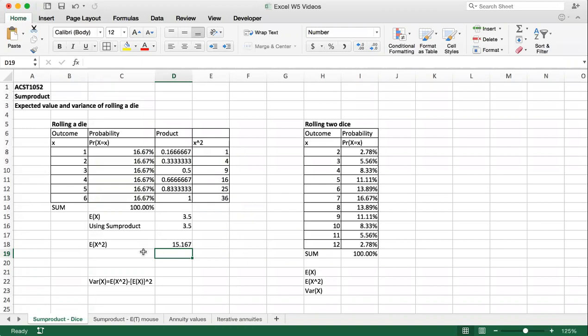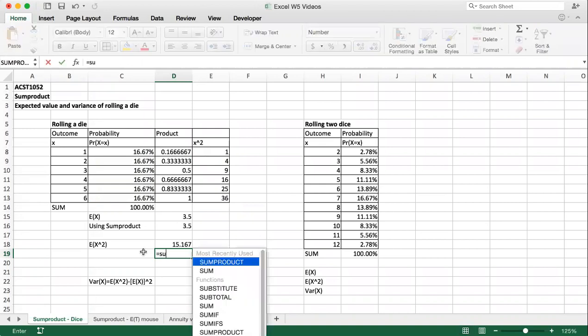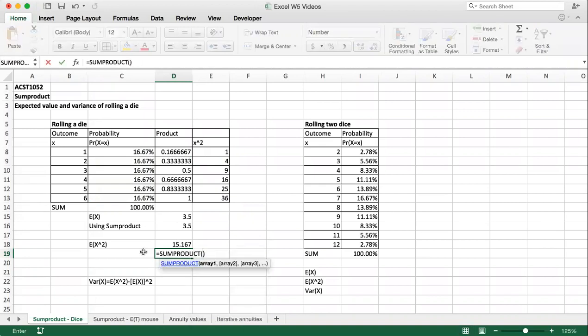We can actually include more than 2 sets of arrays for our SUMPRODUCT function. So if we do it again, we take SUMPRODUCT. If we want X squared, that's really the SUMPRODUCT of X and X. So we can take this section twice. You can see I've done the X values, comma, the X values again, which will give us our X squared, and then our probability.